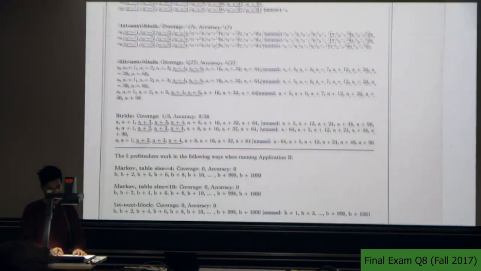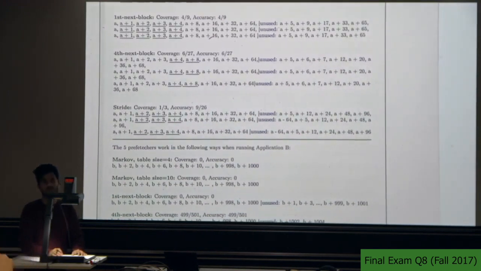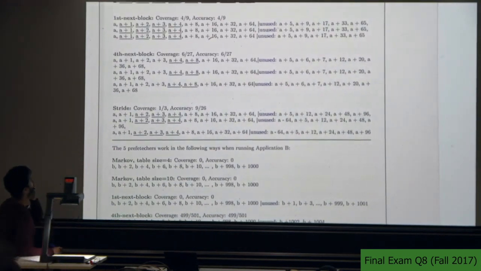Yeah. For the fourth next block prefetcher, program A, is the reason that we can do A plus 4 from A, do we know that because of the property, like in the beginning where it says the prefetcher has 8 cache blocks to insert stuff, so that it hangs around, right? When you prefetch from A to A plus 4, it hangs around despite you prefetching for A plus 1, A plus 2, A plus 3, it still stays there because our cache is big enough.